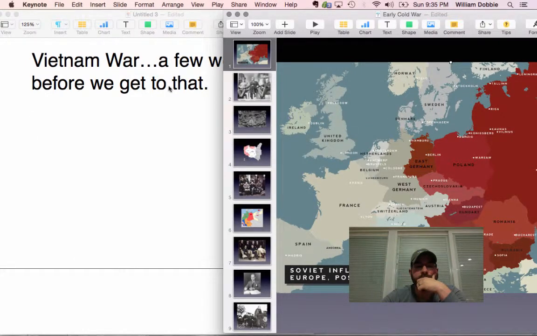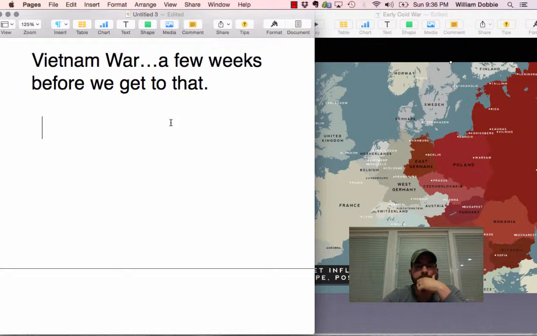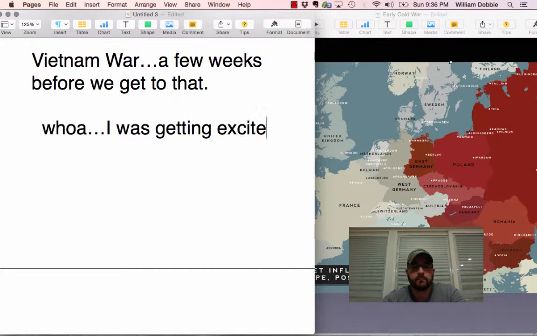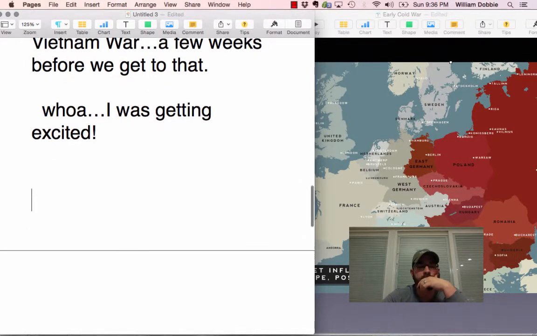So really, it's only the Soviet Union and the United States that's left to exert any influence over anybody else. And the Soviet Union wants to exert influence over others so they can better protect themselves. And the United States wants to exert our influence over others so we can kind of create this global security that will lead to a stronger economy for us and, we think, the rest of the world.